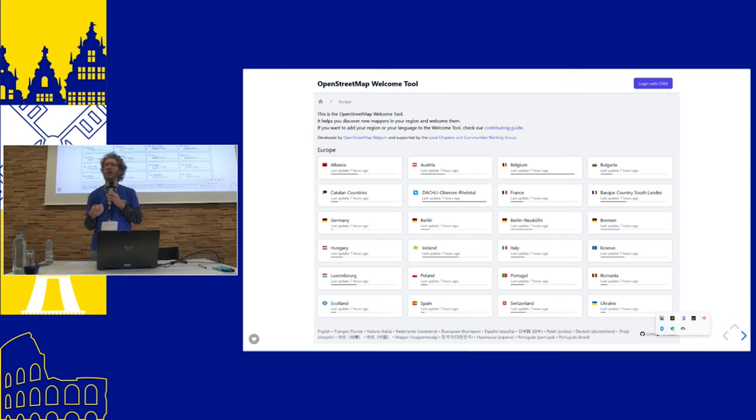The best messages you can send are the ones where you look at what they've been doing and make a little reference to that. That vastly increases the chance of interaction, and it's also a monitoring tool. Basically all the welcome messages in Belgium are sent by one guy, and he also checks all the first changesets. And the first changeset that someone makes is the one with the highest chance of being problematic. So it's also a kind of data validation tool.